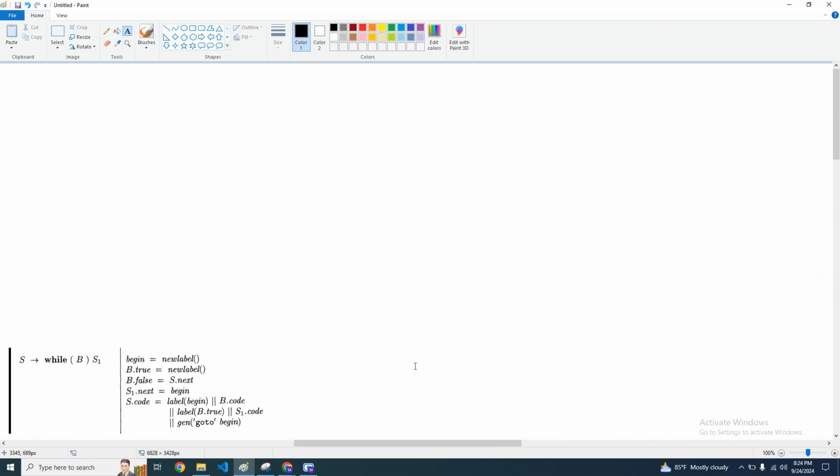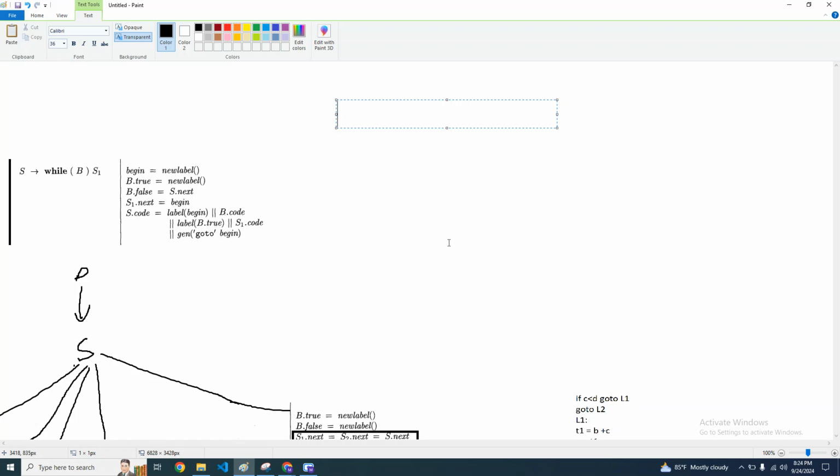So b dot true needs to be a new label. So we added a begin label and we need to add a new label. So b dot true is L. Let's say it is L4 because we have already used L5, L3, right? So b dot false is s dot next. Okay, so b dot false is s dot next. So let's label s dot next as L5.